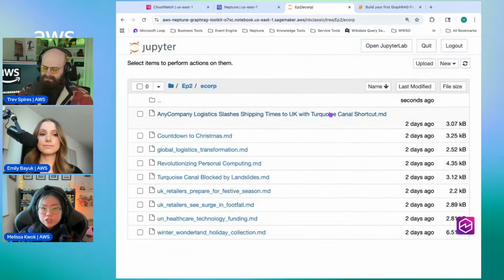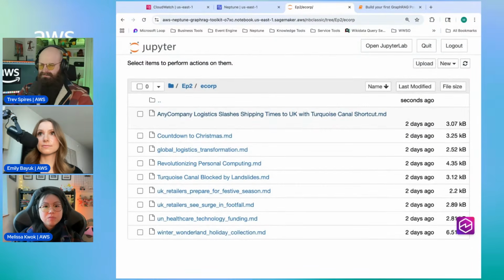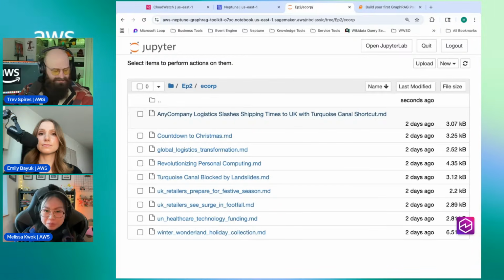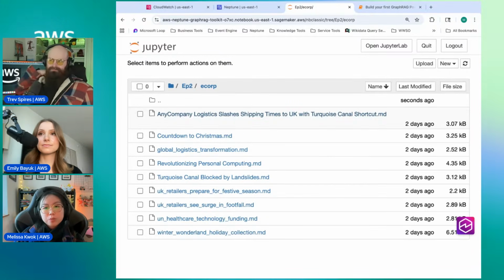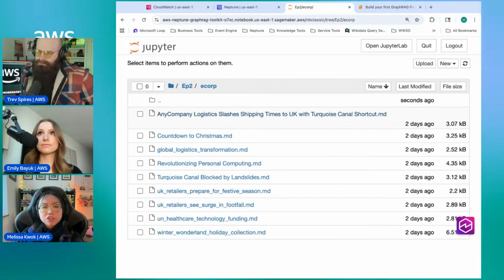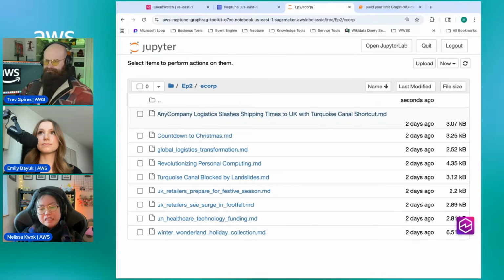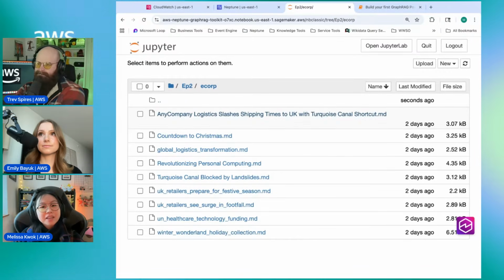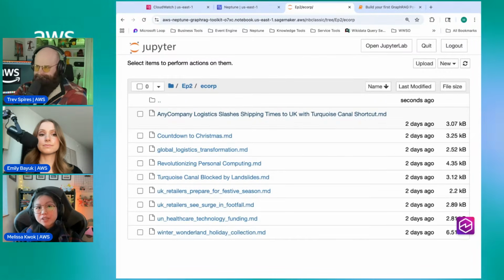Just for context, the interface that we're working with is what we call a Neptune notebook, which is essentially a hosted SageMaker Jupyter notebook that has our open source Graph Notebook library on top of it. It makes it easier when you're interacting with Neptune because there are a lot of one-liner magic commands that make it easy to do things like query the graph.